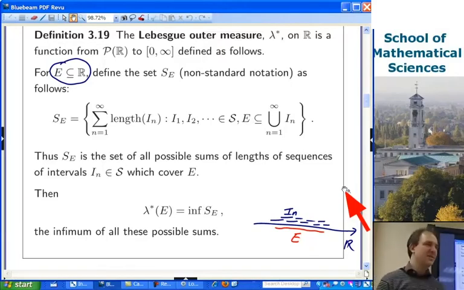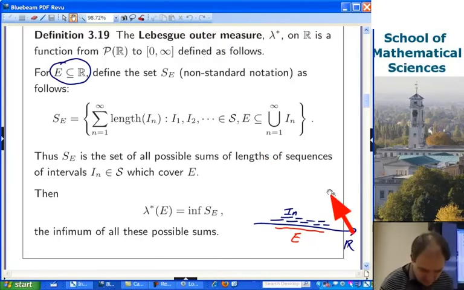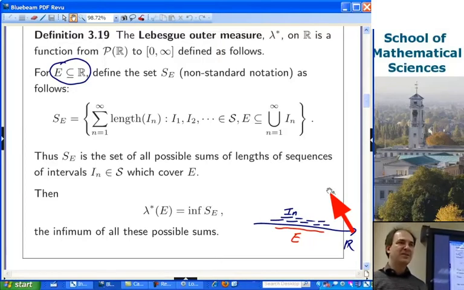However, in this particular setting there's always at least one way, and in fact lots of different ways, to cover your set using unions of intervals. So this thing can't be empty, but sometimes you can prove that no matter how you cover your set, the sum of the lengths of the intervals is always infinity. Under those circumstances, your Lebesgue outer measure of the set is plus infinity. So it's genuinely taking values between 0 and infinity inclusive. And you get everything in between by choosing intervals of suitable length.